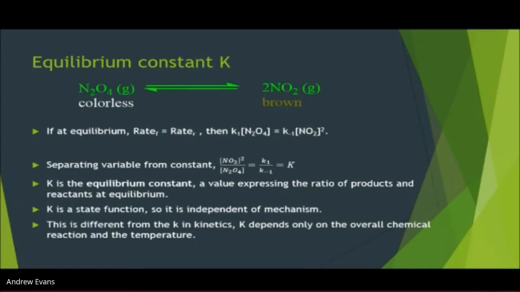In fact, the only way to change a K is to change the temperature. K is otherwise entirely independent of all other variables. So if you want more NO2 than you got, and you don't want to increase the N2O4, you have to either heat it up or cool it down, depending on what we'll learn as the enthalpy of this reaction.